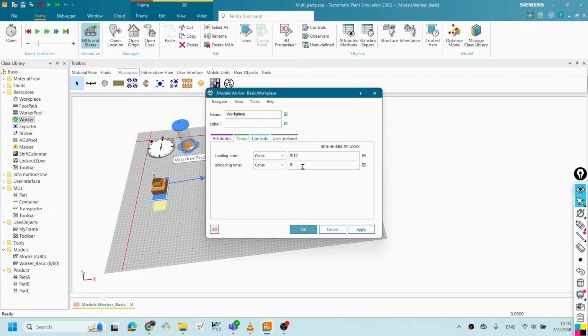And going to the station, ready to unload the object from his hand to the station, take 10 something. You can assign in depth for the worker.